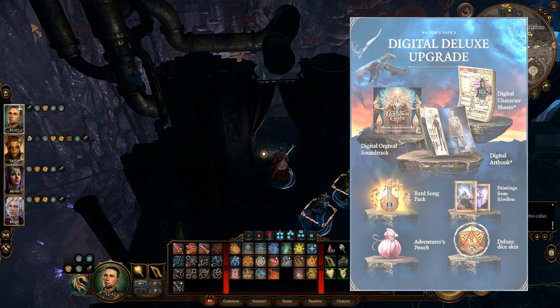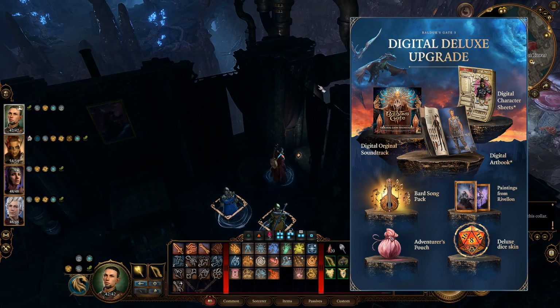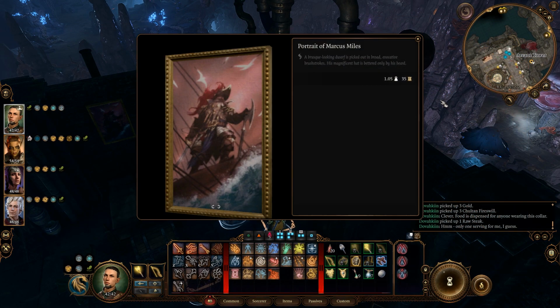Now, if you have the digital deluxe edition of the game like me, here's the final portrait from Rivellon. I didn't know that Beast's real name was Marcus Miles. Well, he wasn't part of my permanent squad back then, and he died after leaving Fort Joy. Anyhow, my collection is now complete. I have the portraits of all 6 origin characters in Divinity Original Sin 2.